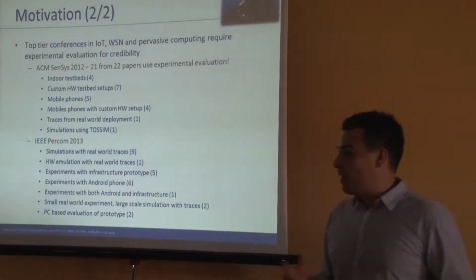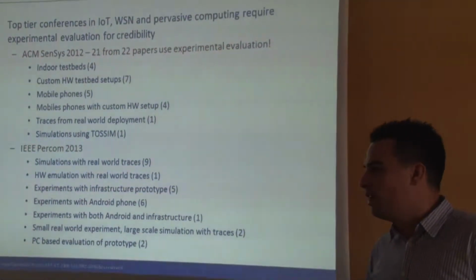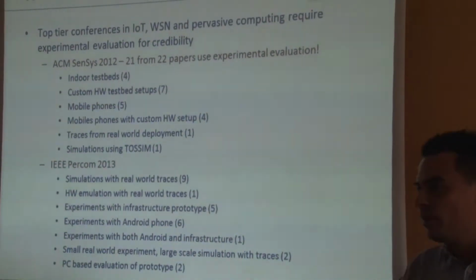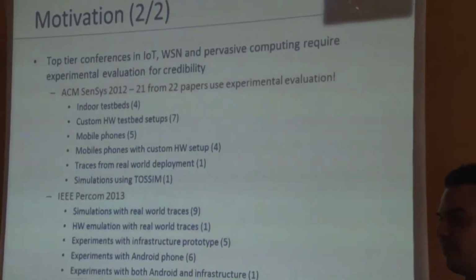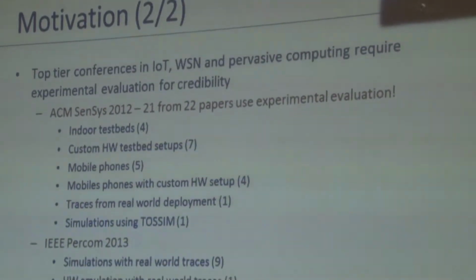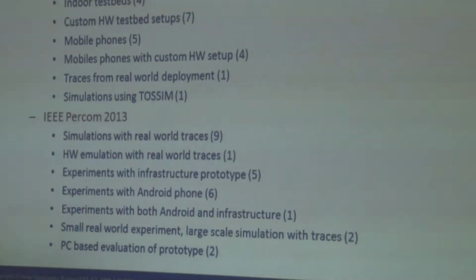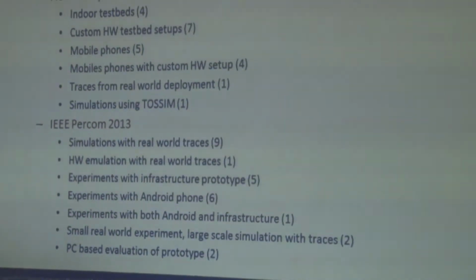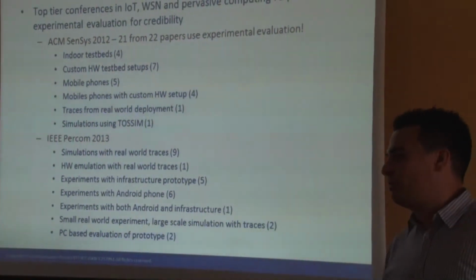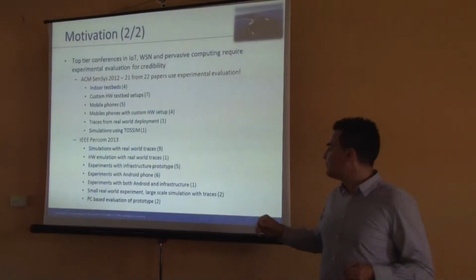So also a few other arguments for experimental research. If you look, for instance, at the top 2 or 3 or 4 conferences in the area, I've just picked 2 examples, for instance, SenSys or PerCom. You cannot publish any more results there that are just based, let's say, on simulation, or are basically from theoretic or synthetic traces or models. For instance, SenSys, 21 of the 22 past papers used experimental evaluation. Only 1 paper used basically simulations based on TOSSIM, and there's also a more hardware-oriented emulator or simulator for use.